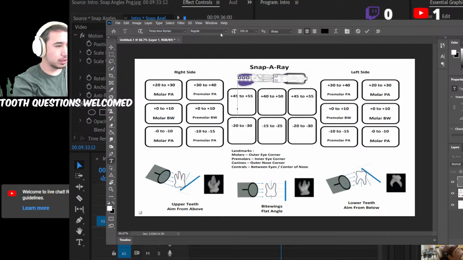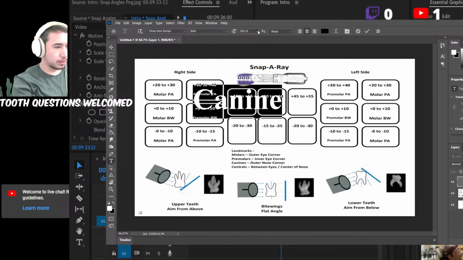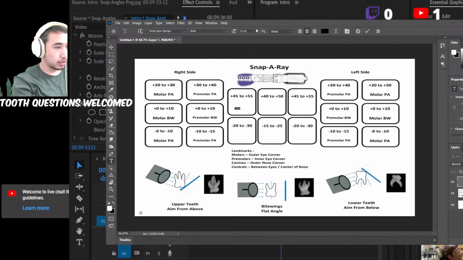It's probably bold. And then we're going to name it K9. Let's drop this from 200 point to maybe 12. Nope. Oh, but it doesn't really matter. Let me just drop it as a 24 and then we'll expand it upwards.